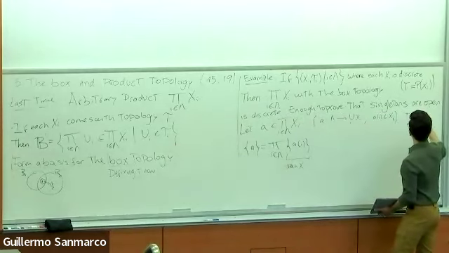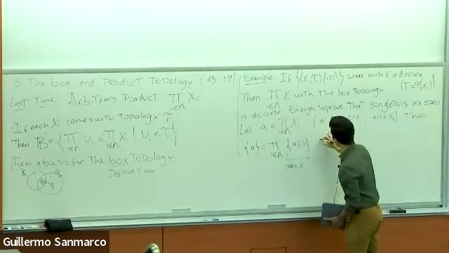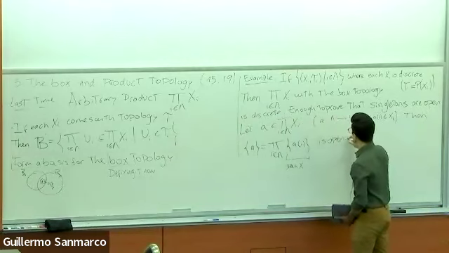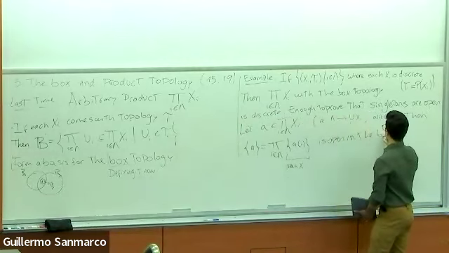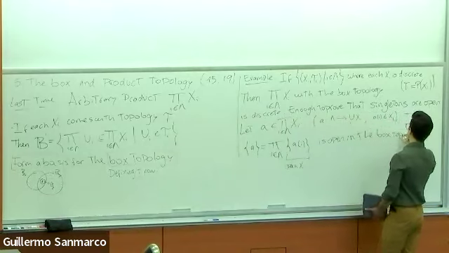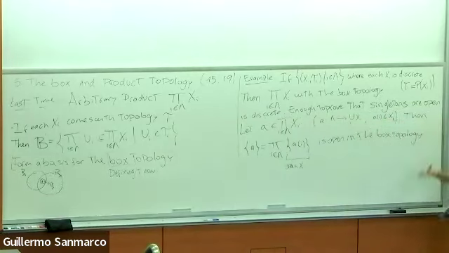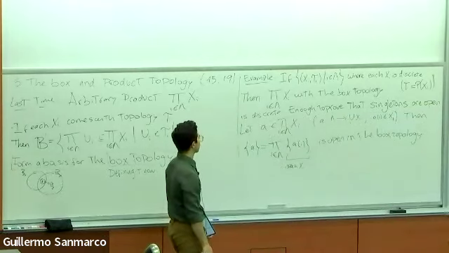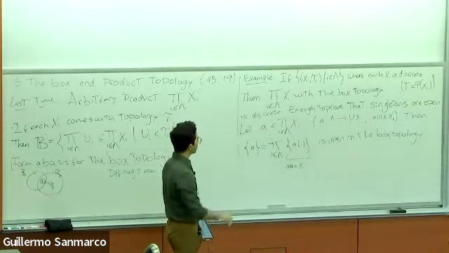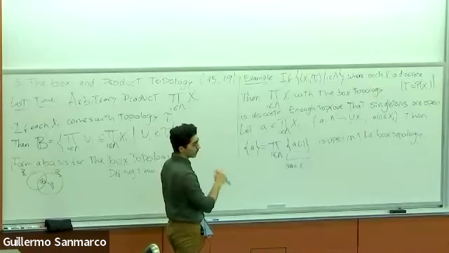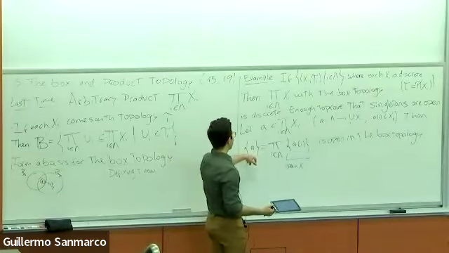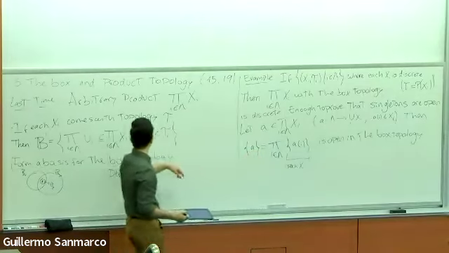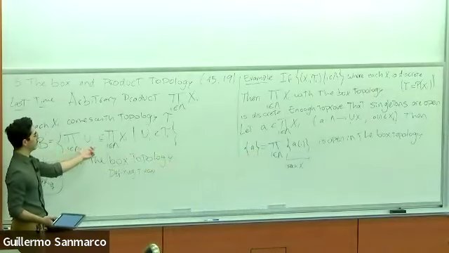So then the singleton is open in the box topology. It's actually an element of the box basis. Did we want to show that, or we just showed that? This equality of sets. Yeah. You said we want to show, and then you wrote this, so I'm wondering. Yeah, but this equality of sets is trivial. What I want to show is that the singleton is open. What I'm doing here is showing how you can compute or write down that singleton set using this terminology.